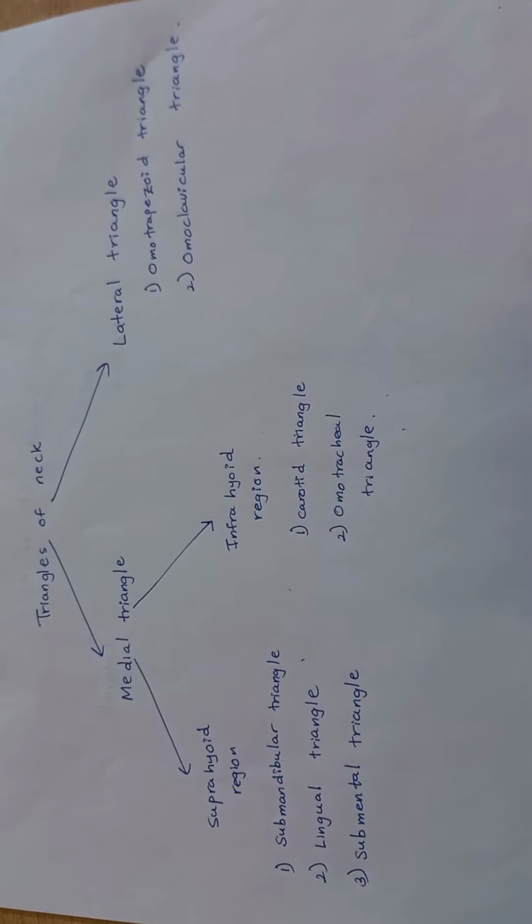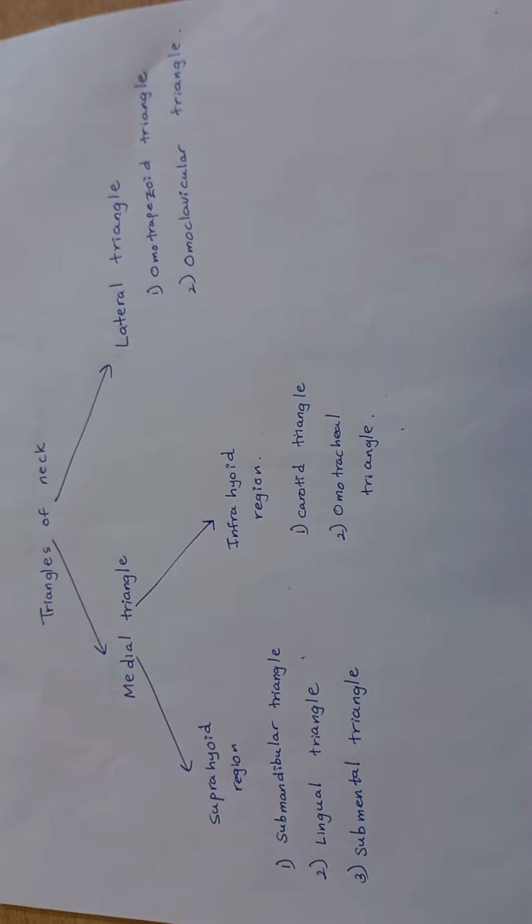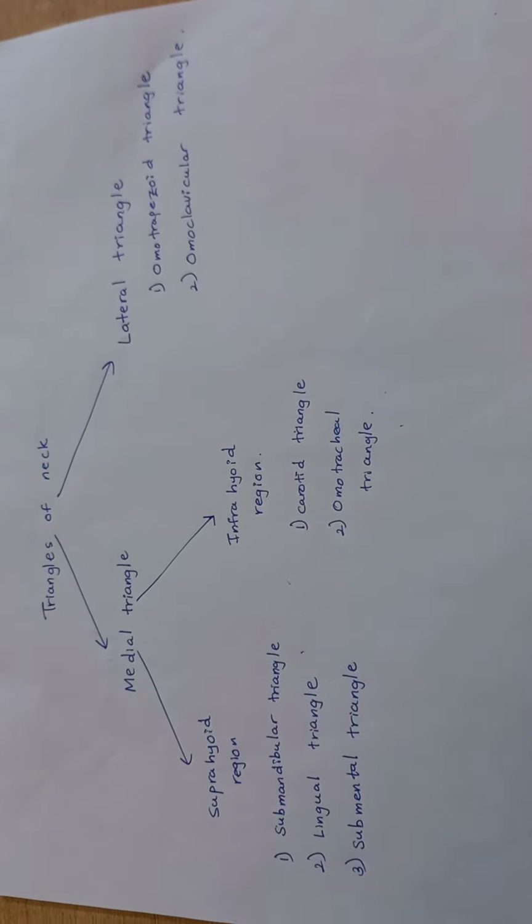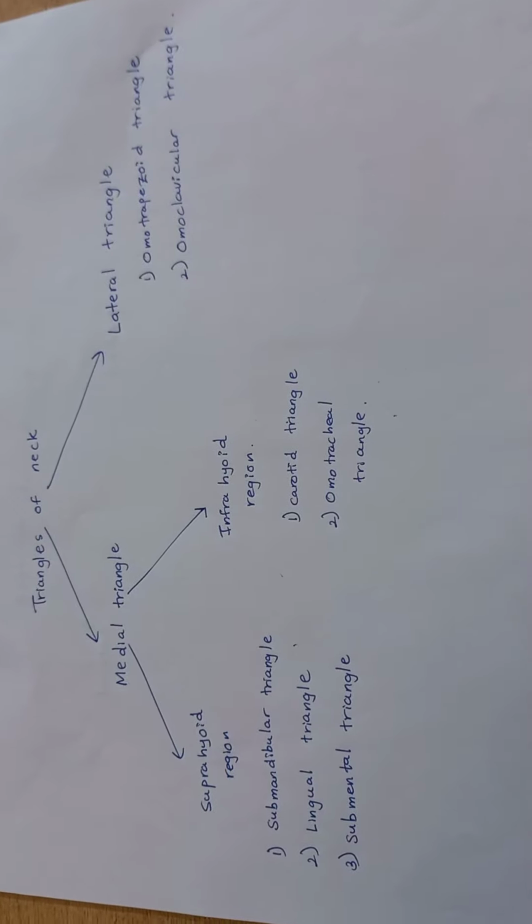In today's video, we are going to talk about the triangles of the neck. First of all, when we talk about the triangles of the neck, we have to keep in mind the borders and the content of these triangles. Triangles of the neck can be divided into medial triangle and lateral triangle. Both of these triangles again can be divided into small sub-triangles.